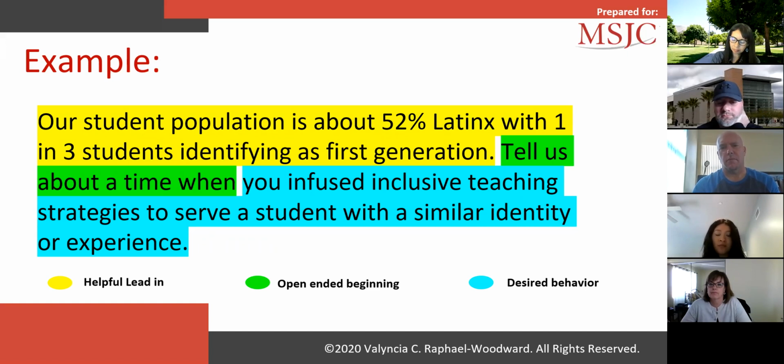Now, you don't have to have every question be a behavioral question, because some questions you might be able to ask directly about a technical skill or aspect. However, if you're looking to ensure that you have clear information about whether someone can perform a task, then I do encourage you to use behavioral interview questions and mix them out throughout your menu of questions that you're going to be asking. And typically this is for an interview. I know some places also might bring these up in a teaching demo. So after someone does a teaching demo, they may ask some follow-up questions to kind of get some context in terms of when they might use some of the strategies that they demonstrated in a teaching demo.